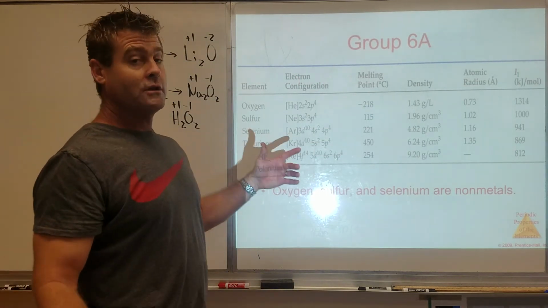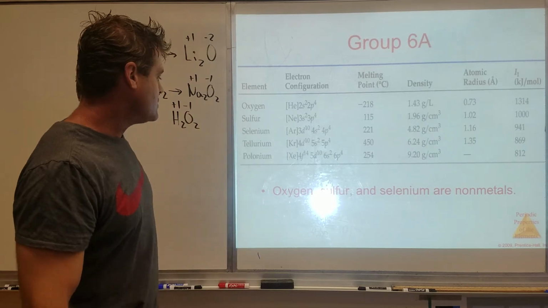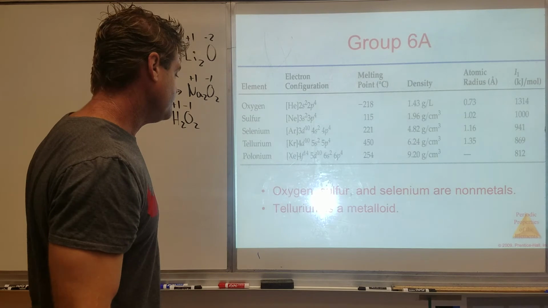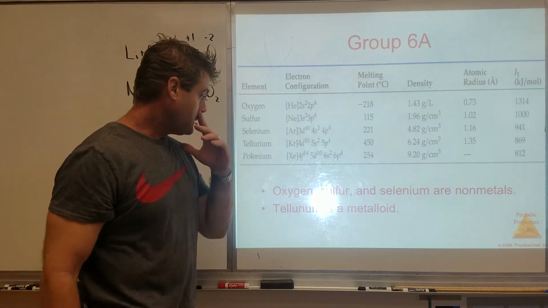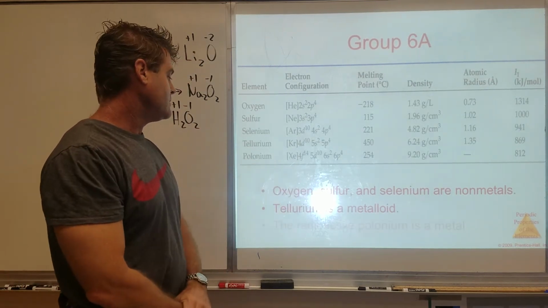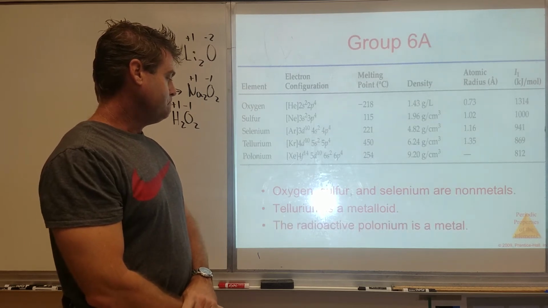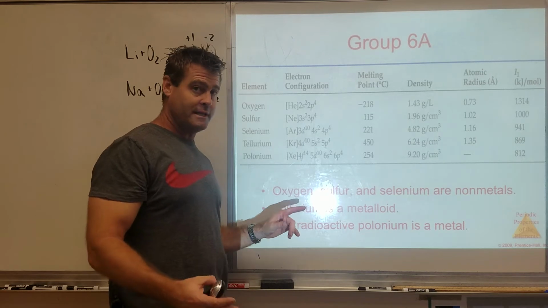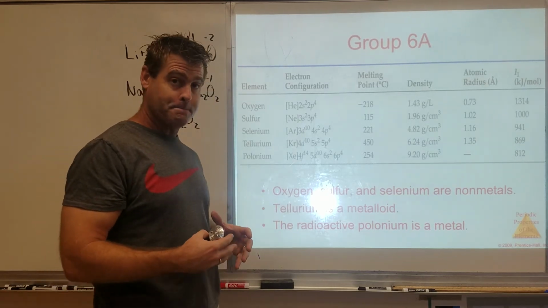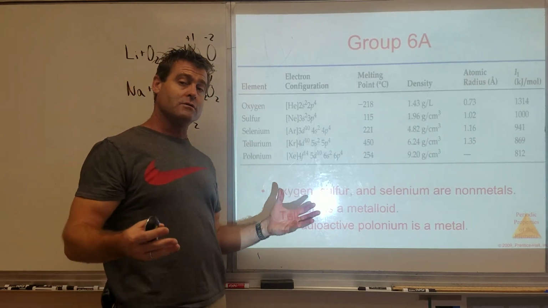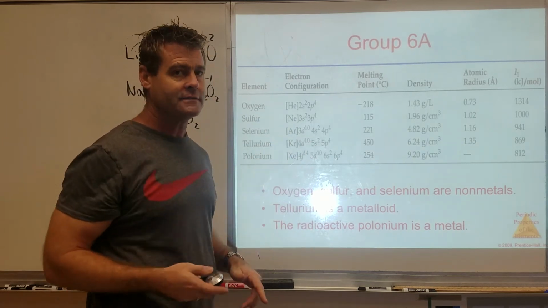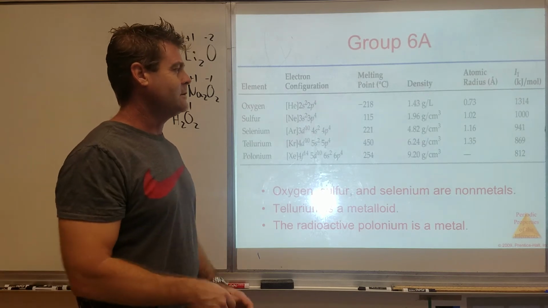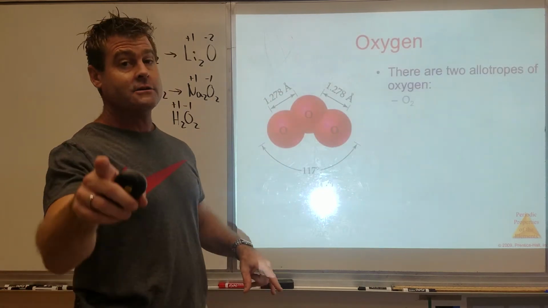All right, now we're looking at a few nonmetals. We're looking at oxygen, sulfur. These are all nonmetals, which you should remember are on the right side of the periodic table. And then they're talking about certain metalloids. Some elements are just naturally radioactive, meaning they're so unstable in their natural state that they will decompose on their own and give off radioactive particles, which we're not going to really talk about, since we're not covering nuclear chemistry this year at all.